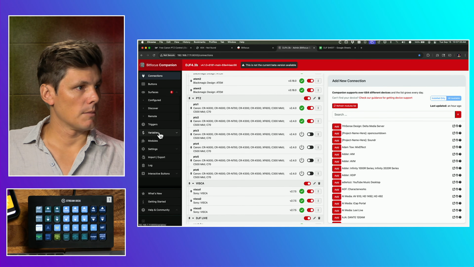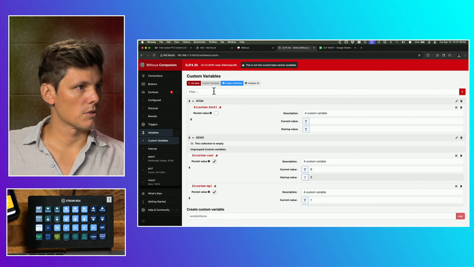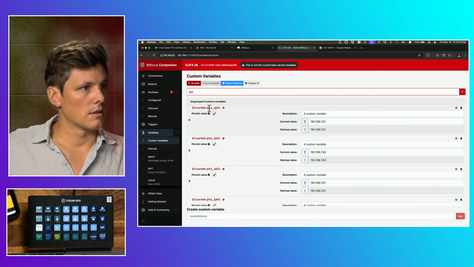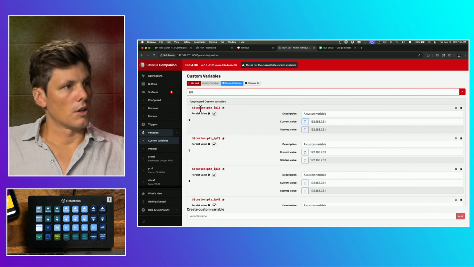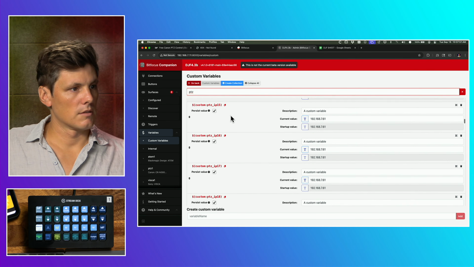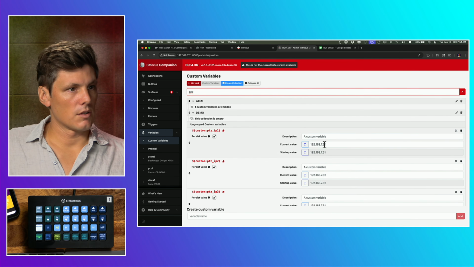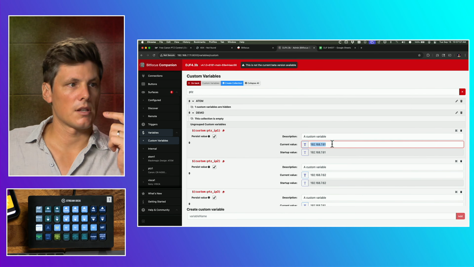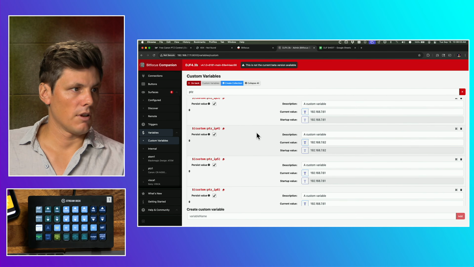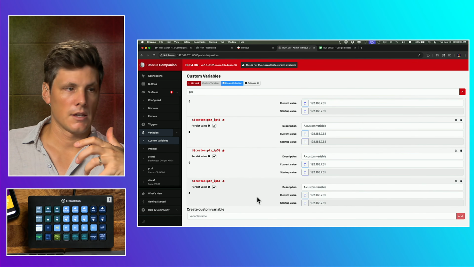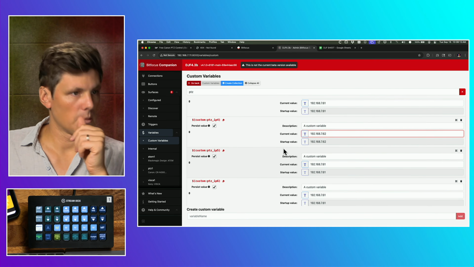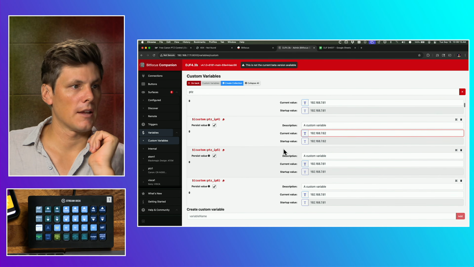variables, custom variables, and you just type in PTZ, and you will see these ones that are in here. So PTZ underscore IP1 all the way up to IP18. And this is my camera 1's IP address and camera 2's IP address. And then if I had more cameras connected, I could have 3, 4, 5, and 6 as one bank. And so this would be bank 1 to 6 that I could store IP addresses in here, or you could remix IP addresses depending on what you want to put in there.